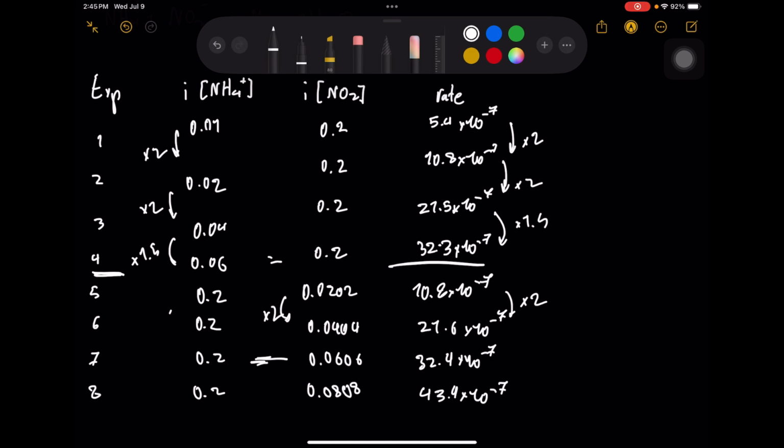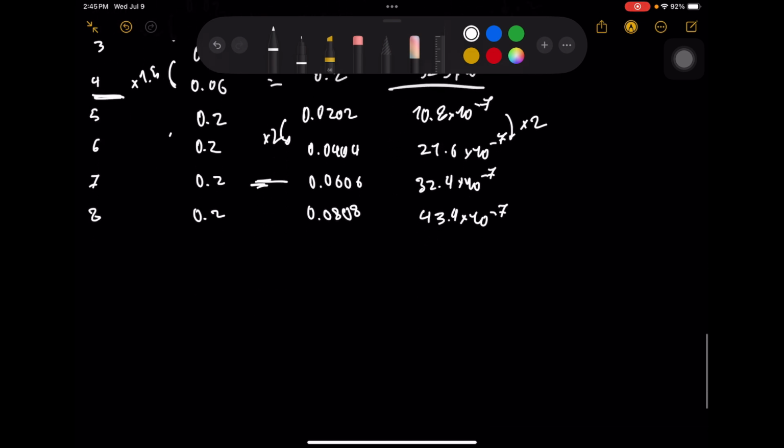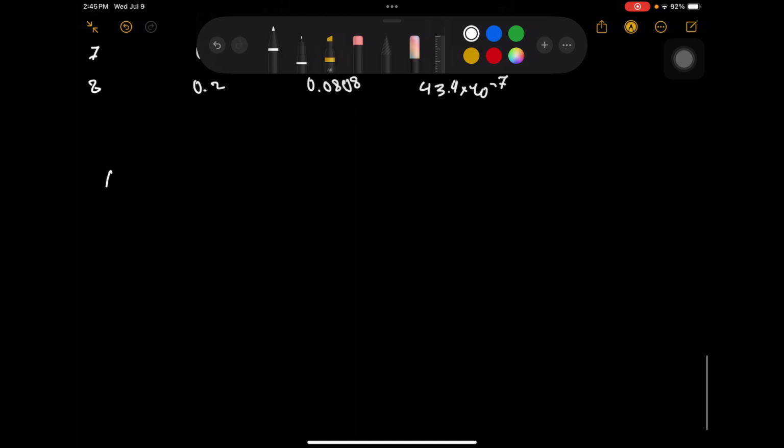The rate law is an expression that shows how the rate depends on the concentration of a reactant. And how do we show it? It's like this: rate is equal to k, where k is the rate constant, times [NO2-] times [NH4+]. And if we know the rate law and the rate for a set of reactant concentrations, it allows us to calculate the value of k.